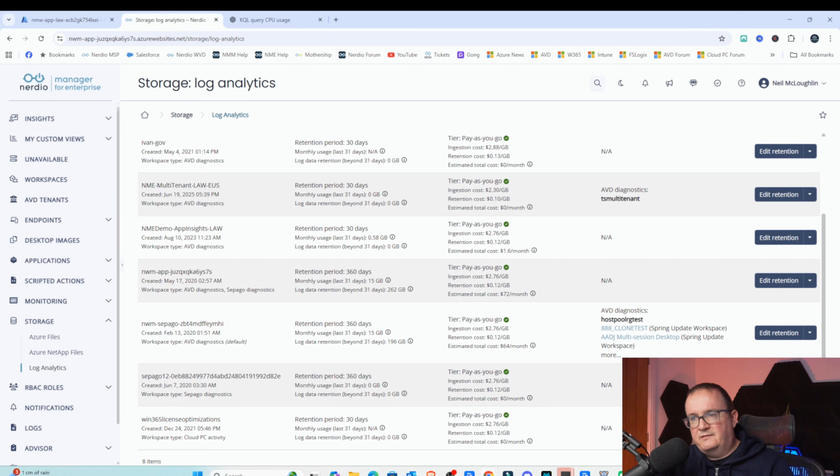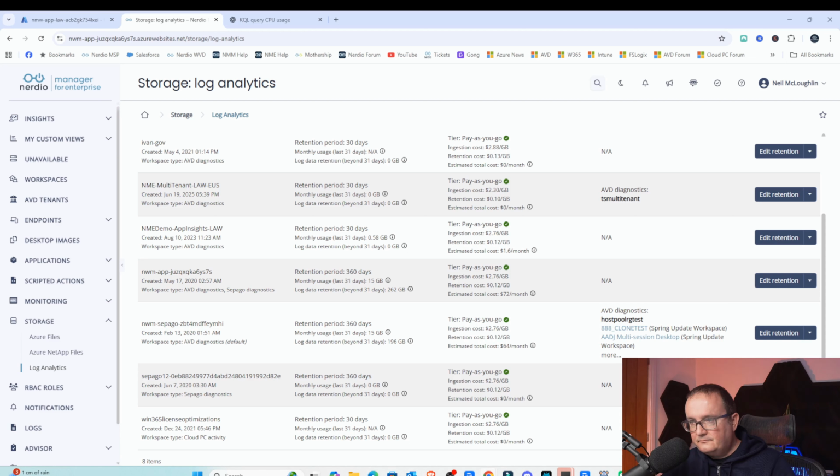Some companies don't even look at the data, so they're quite happy with the default 30 days. You may want to keep data retention, like event log data, for example, for a year, 6 months, 3 months, or whatever. It depends what your security policy is. Obviously, the longer you have the data, the more you're going to pay for it. So what we'll do now is we'll have a look, how can we reduce that cost?